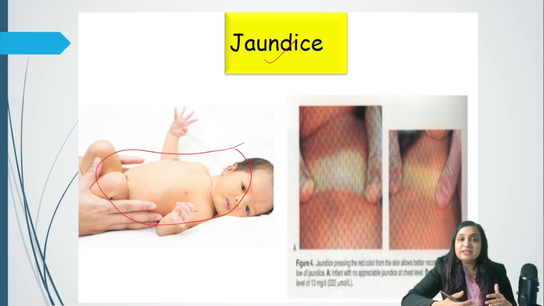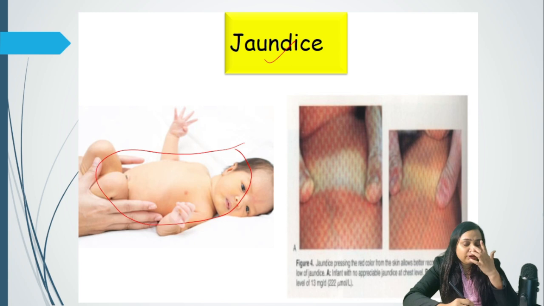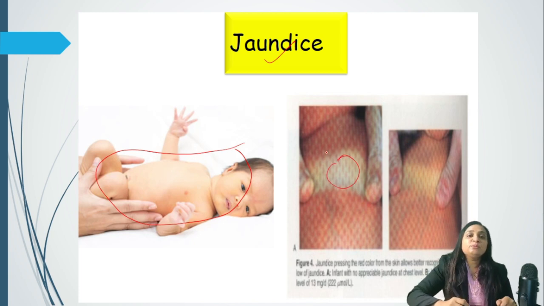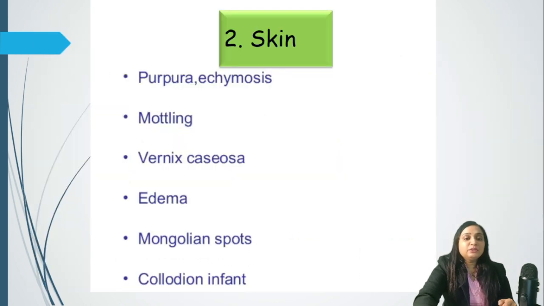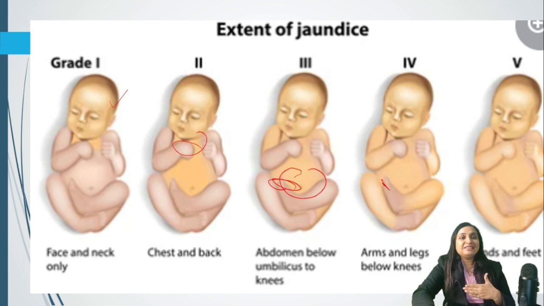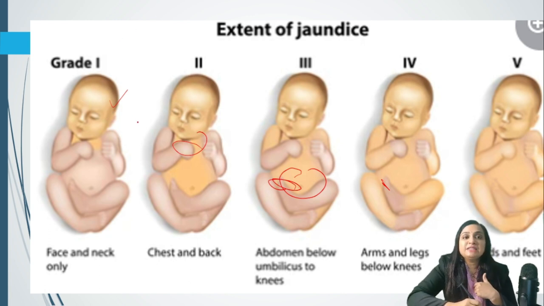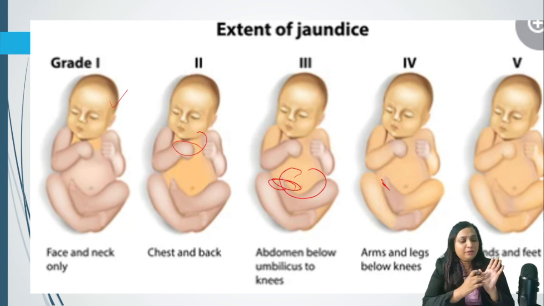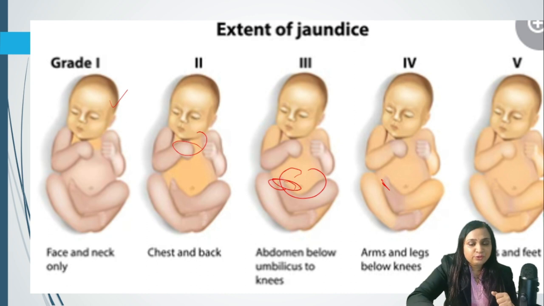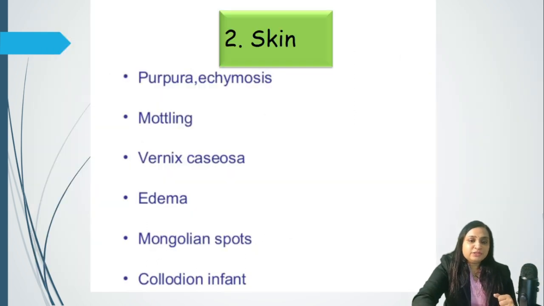After looking for color, we need to see for jaundice. Unlike in a pediatric or adult, jaundice in a newborn has to be assessed on the skin. To see the jaundice, we need to press the skin on any bony prominence for some time, then see the color — if it is yellow, the child has jaundice. The extent of jaundice is decided by Cremer's classification, in which face, chest, abdomen, thigh, leg, and palm and sole are assessed. On the face, it is seen on the nose; on the chest, on the sternum; in the abdomen, near the umbilicus; thighs on the inner part; and pressure on the sole and palm to notice the blanching of the corners.